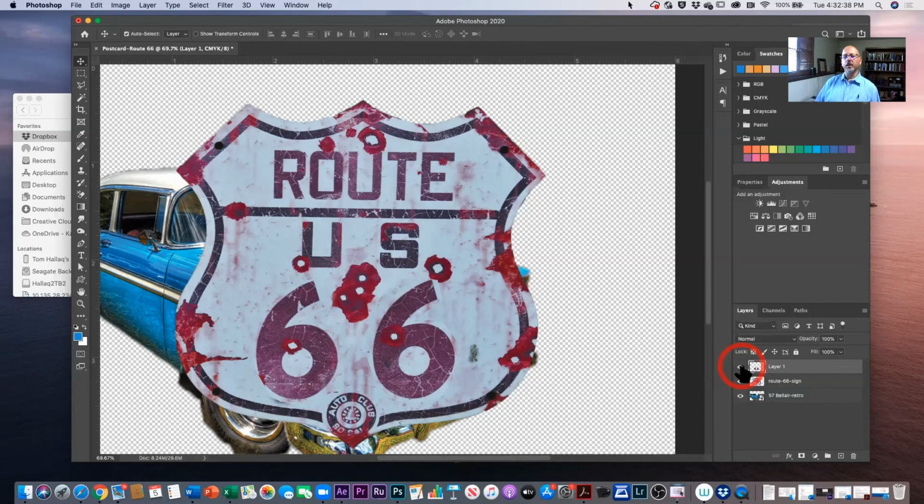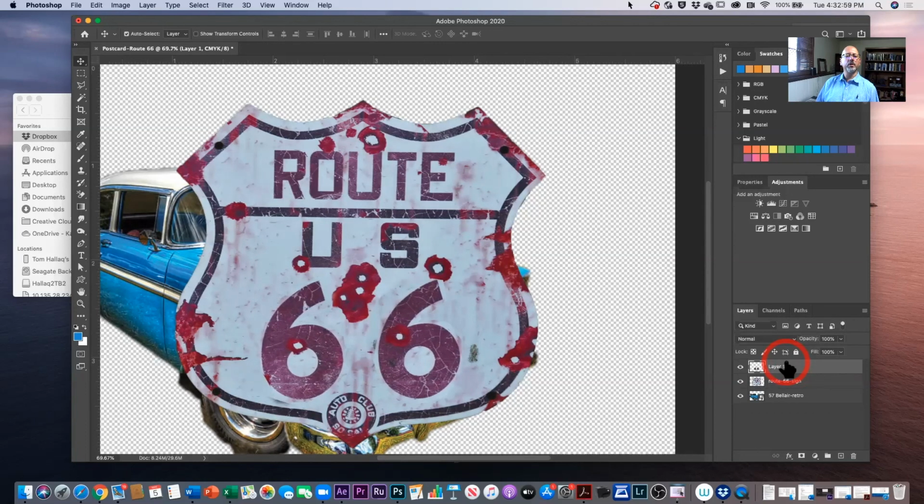Okay. Now, do they look exactly lined up where we want them to be? I don't know. To me, they look maybe slightly skewed to the left. So I'm in my Move tool already. If you're not there, hit your V, and then just use your arrows on your keyboard, and we'll slide it over to the left a little bit. Now we can start to see some overlap because of the sloppiness of our cut.